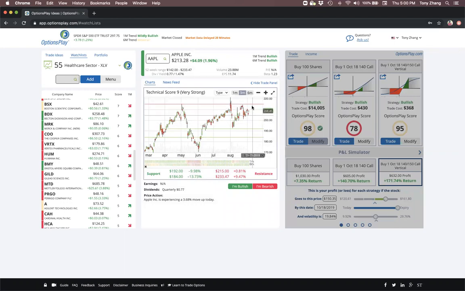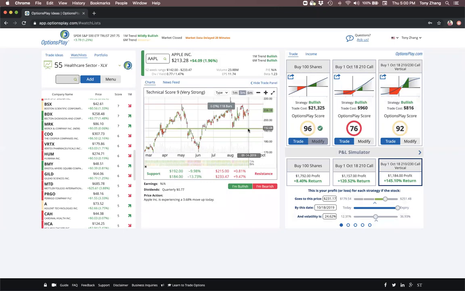Trading in a bit of chop lately between 215 and 195. Really looking for a break above 215. Same thing with Microsoft. I think you need to see some moves to the upside before you get long.